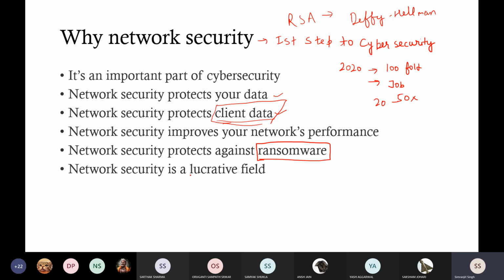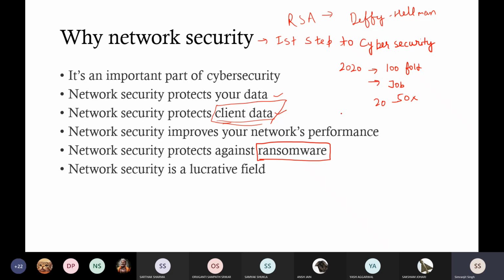Another thing is network security is a lucrative field. Now there are more job opportunities in network security than you can ever find, because cyber security attacks have increased hundredfold. That is why this is a lucrative field right now, and it will be in the coming 5 to 6 years, because after that we will shift towards quantum computing, and quantum computing can break any encryption in 2 or 3 seconds. Again, the network security field from those 5 years will rise further.